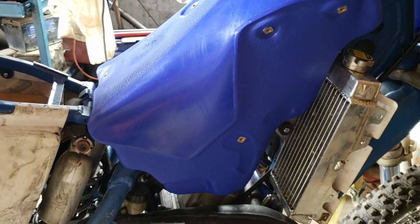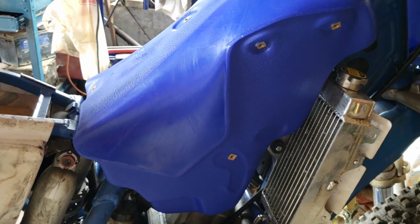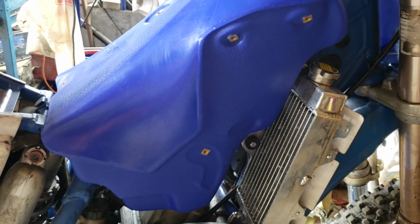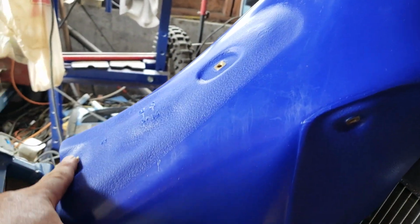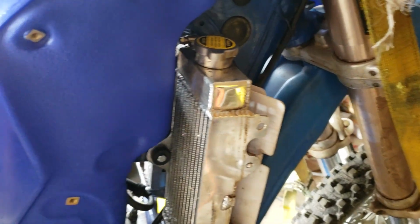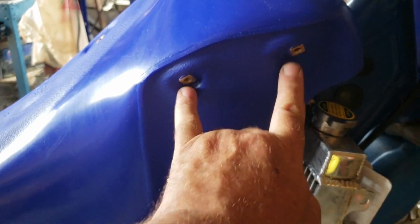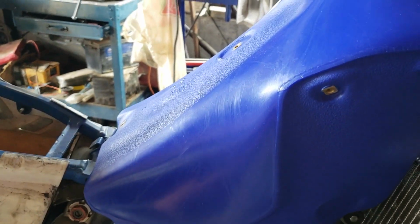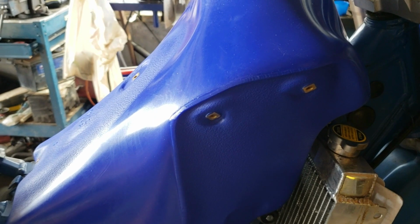So what I'm going to do here is pull off my old mounts, clean them up a little bit, put them on, put my petcock on, my seat bolt and my strap down here, and we'll bring it back over and make sure the bolts actually line up, because I know that's been a pet peeve of some people's, that some of these mounting holes didn't line up. One fella had to drill out his tank mount, the one that goes in here, but we'll see how it is.